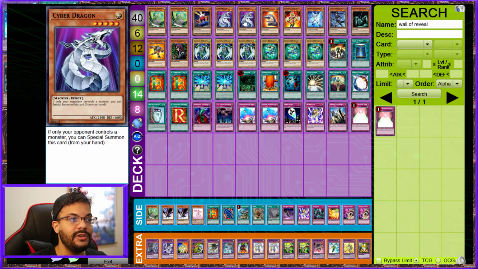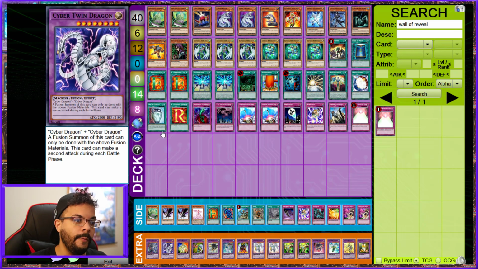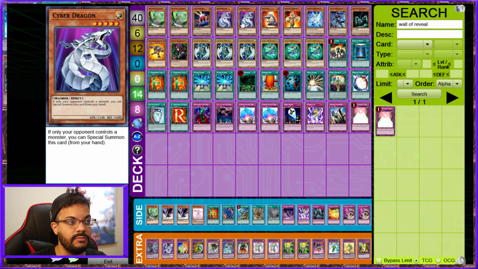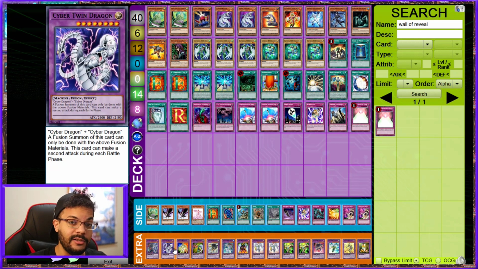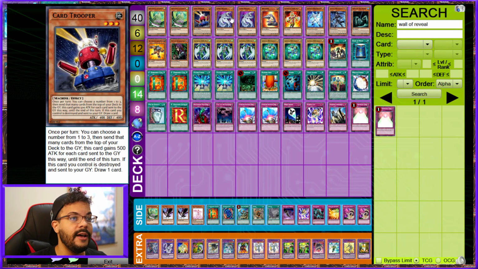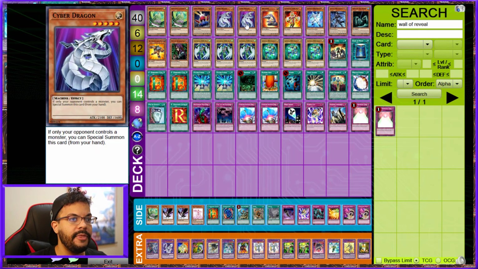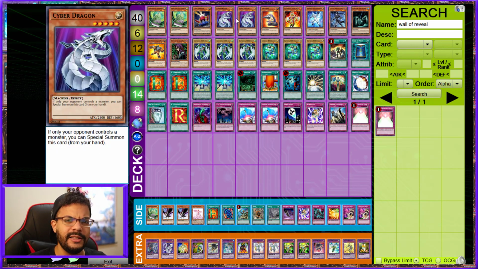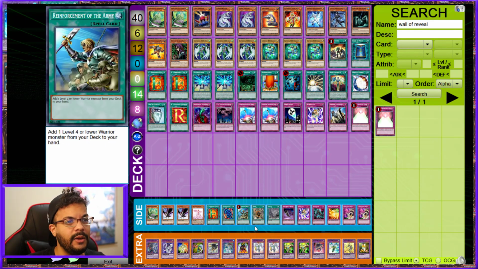What's really great about Future Fusion, it also allows me to use these two Cyber Dragons to get Cyber Twin Dragon, which is really cool. Unfortunately, I don't have the Shining, so I can't go with the Cyber Dragon into any other hero fusion, but, you know, 2600 or 2800 attacks twice is still really good. I'm thinking if it comes to a situation where I already have advantage, Cyber Dragon is really not going to do me a lot of help. If I already have monsters on the field, I can use Future Fusion to dump, for the most part, a pretty dead two copies of a card. So we'll see how that works.